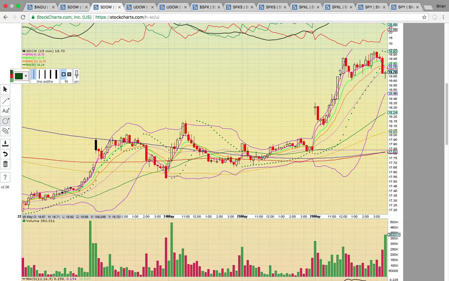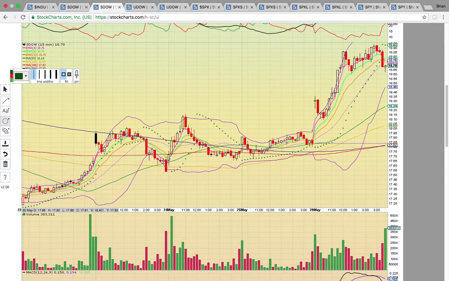Now look at the 15-minute chart for SDOW. You can see it was heating up last week, and yeah, we were talking about it in the chat. I posted all these plays in the chat last week for the bear ETFs, because it was looking like there was danger at the door, especially with VIX futures really hot on Friday, signaling downside risk, especially with the European markets under pressure last week, and Japan under pressure. You had a lot of signals pointing towards a possible dip for the market, and for the U.S. markets.